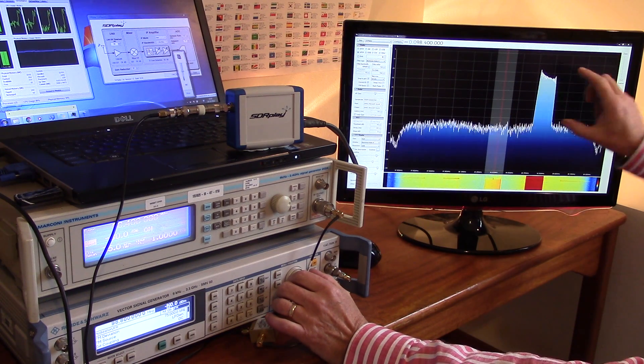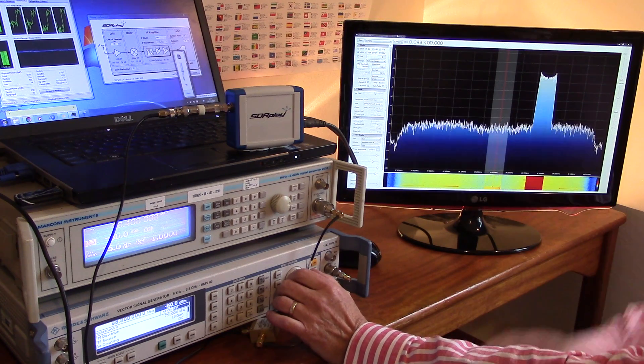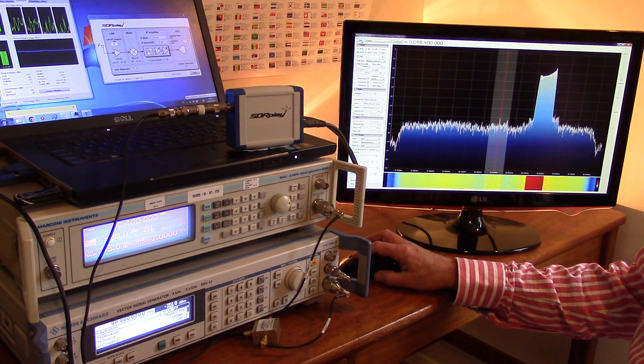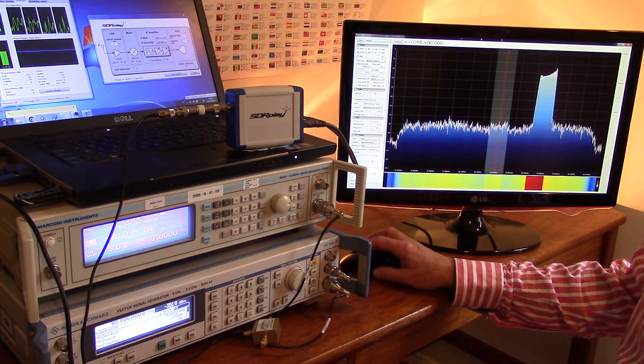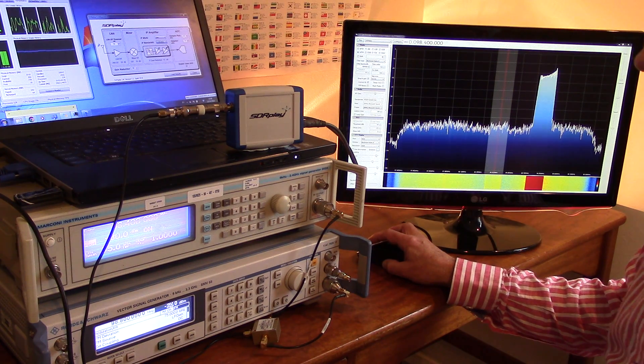Now 60 dB. We're definitely starting to lose the signal in the noise so what we're going to do now is stop SDR sharp and go over to the control panel and reduce our bandwidth down to 200 kilohertz. Remember it was on 1.5 megs up till now.